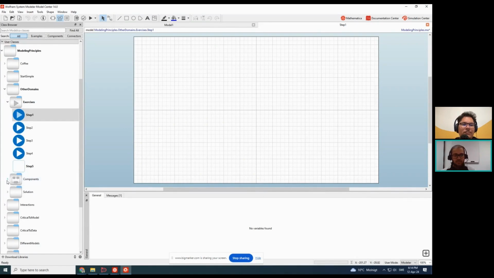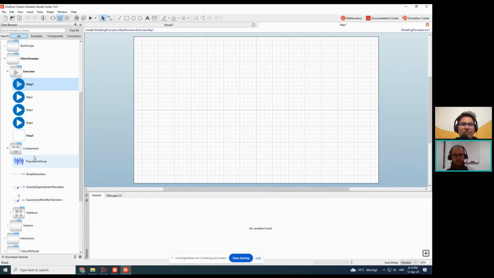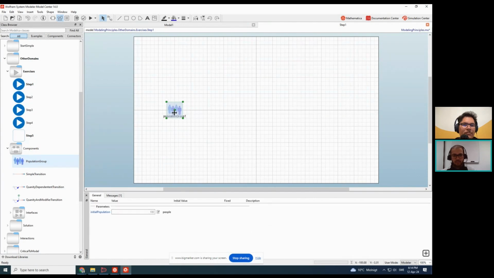So for this session, you can find the population group and the transition elements inside the components package. Let's get ahead and start dropping the population group here, and then the quantity dependent transition, right? And I will start by renaming my population group.